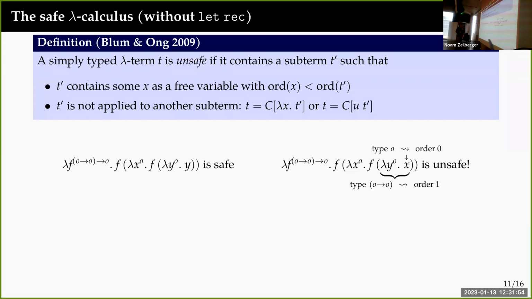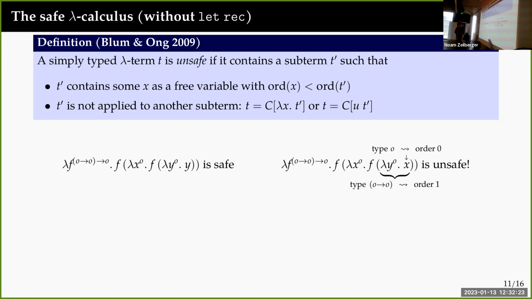An unsafe term contains a subterm t' which contains some x as a free variable of strictly lower order. When I write order of x, I mean order of the type of x, and when I write order of t', I also mean order of the type of t'. And t' is not applied to another subterm, so it's in a position which is either below a lambda or given as an argument or something.